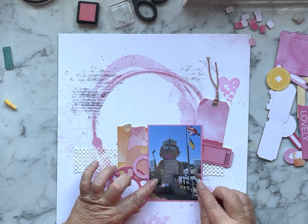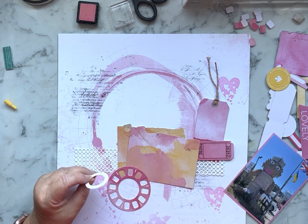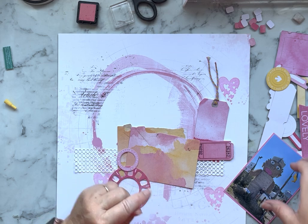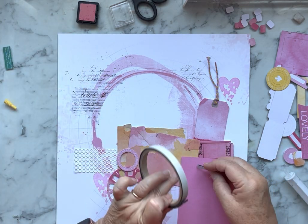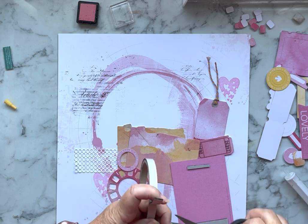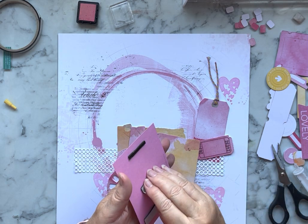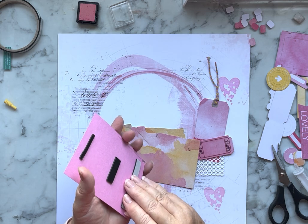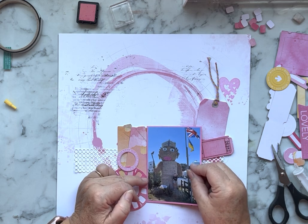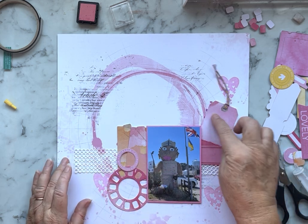Right, so that's that. And now I'm going to start sticking this down. I've stuck that down already. I'm going to stick this little ring down where it says adorable, and then I'm going to put foam tape. You know I know how much I love foam tape, you girls and guys. And then we'll stick that down. I'm running out of that foam tape. I'm going to have to dig another one out at some point, but hopefully not during this process video. So that's that. That can be popped over there, and there I'm going to write on that. So that will be a nice little bit of journaling space there.